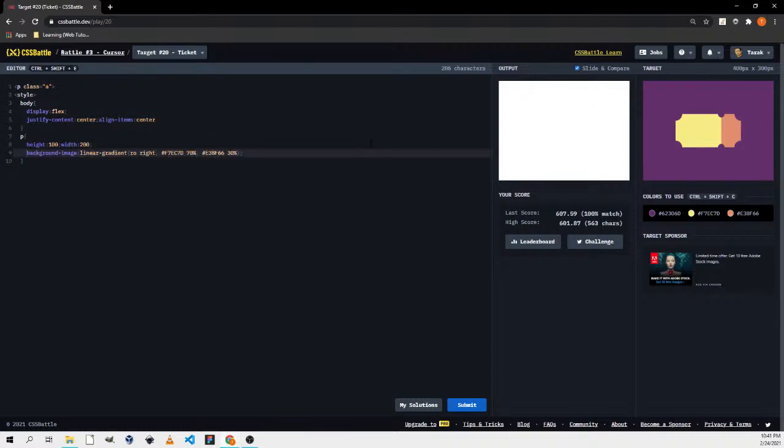Background image should be, oh, and we want our position to be relative. So basically we'll have the I element to do proper stuff.